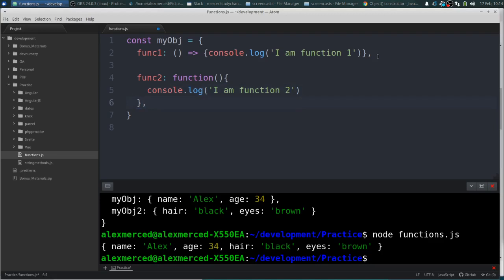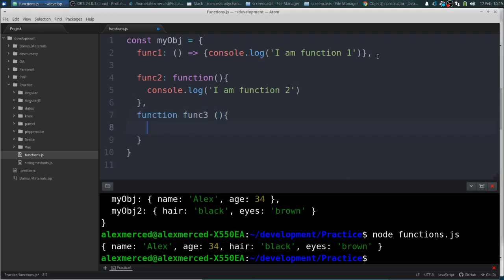Then I put a comma on that one. And then the third one is the oddest one, probably the oldest one: you just define a function randomly right there smack dab in the middle of your object like this. function func3, curly brackets.